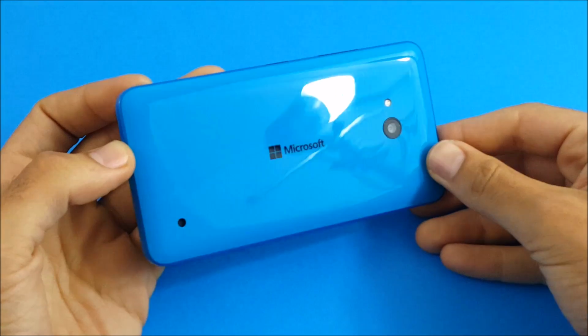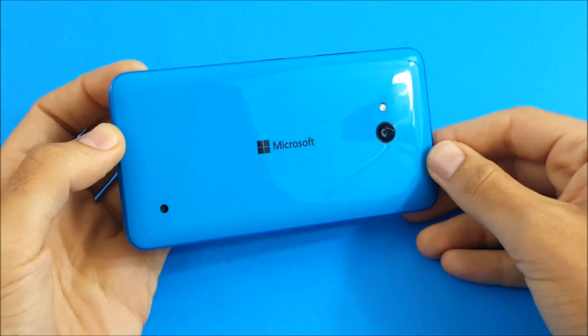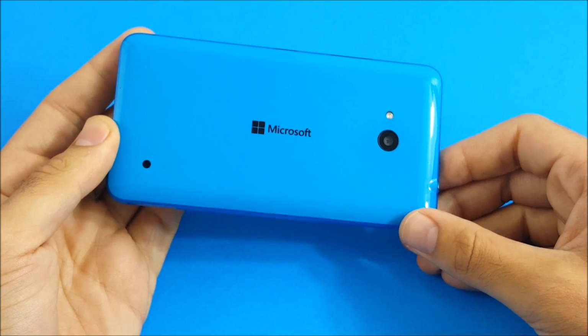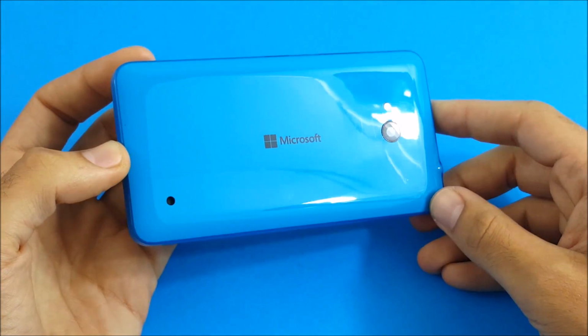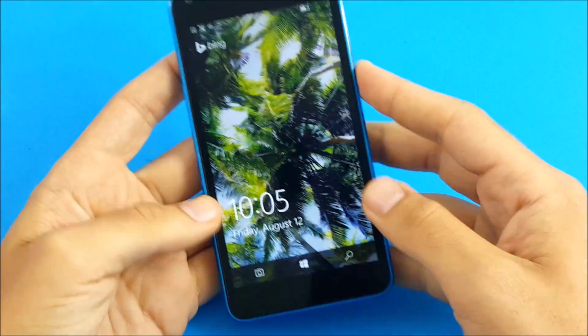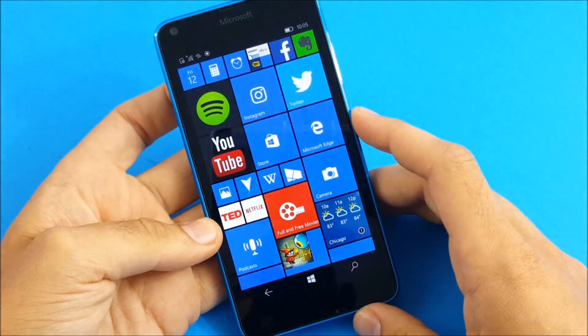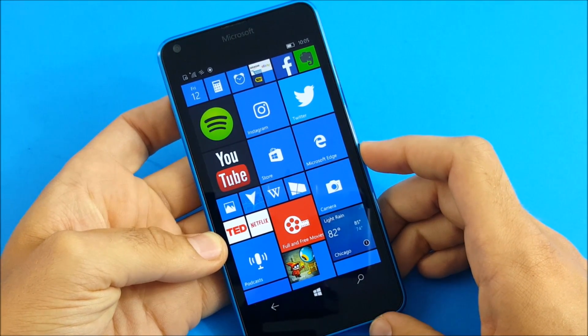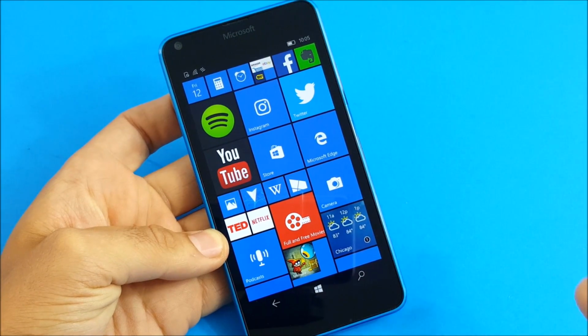However, as this platform is still alive, we're still going to continue to do videos around here because this is everything tech, not everything Apple, not everything Android. We do all kinds of mobile operating systems. And if you want to find out what is on my Windows Phone for the month of August 2016, I got plenty of apps to show you here, and you could share yours down below. Let's find out right now. Let's go.